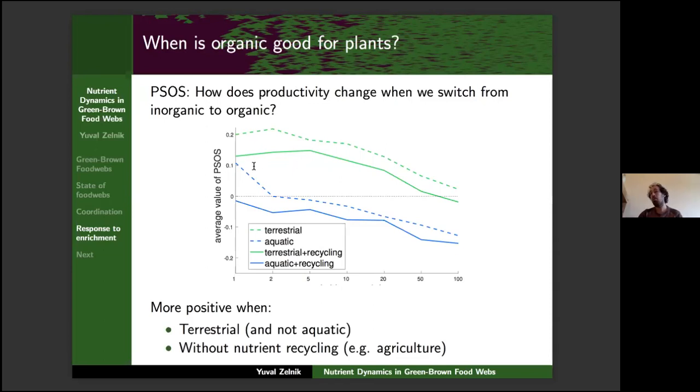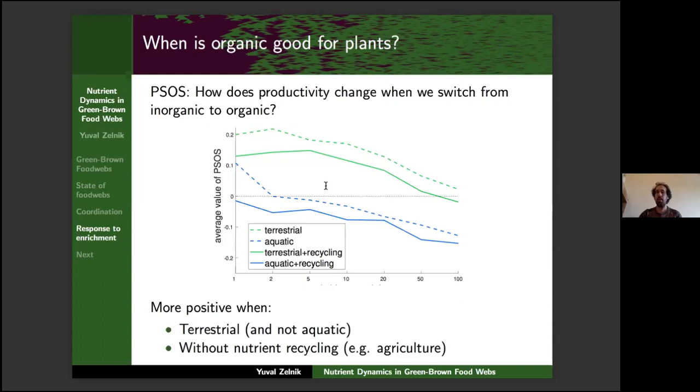First of all, when you add more nutrients, then the value tends to be lower. What that means is that, if I'm going to assume now that we want more net primary productivity, we want more yield from our plants, then in a regime that has higher nutrient inputs, the benefit of switching to organic is less strong. That's one thing you can see, that these lines are going down as we go to the right. The second thing we can see is that we can expect in terrestrial systems in green a generally positive effect of having organic nutrients, whereas we're going to expect a more negative effect in aquatic systems.